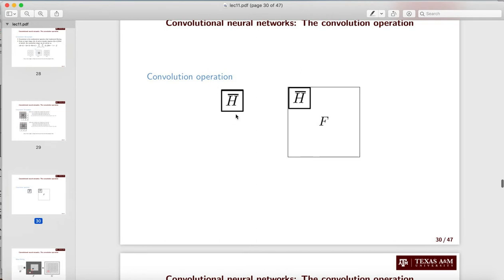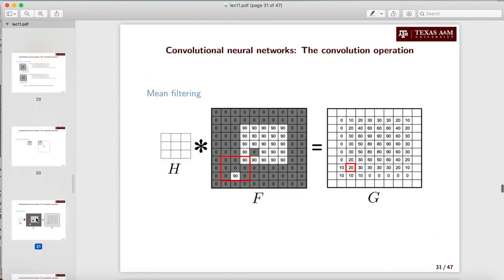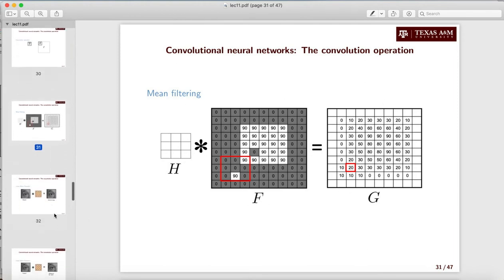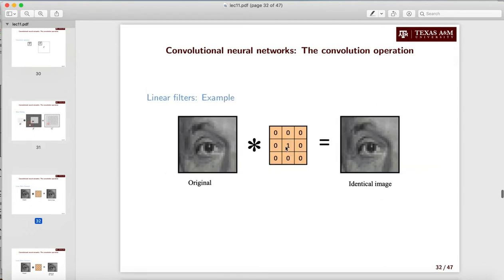So what happens is that this kernel is being passed through each element of the input image, and then by having this convolution operation, we can have an output image from this kernel. So this is an example of how this is performed. This is an example of the kernel, this is an example of the input image, and this is an example of the output. If this kernel is what we call an identity kernel, then the identity kernel does nothing but have as the output the same pixels within an image.